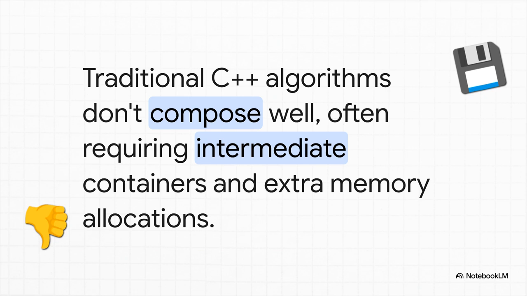And this slide shows you exactly what that developer was talking about. This was the problem. The algorithms just didn't chain together nicely. If you wanted to, say, filter out some elements and then do something to the ones that are left, you had to save the filtered results into a whole new intermediate container. It's wordy, it's inefficient, and it allocates extra memory you don't really need.